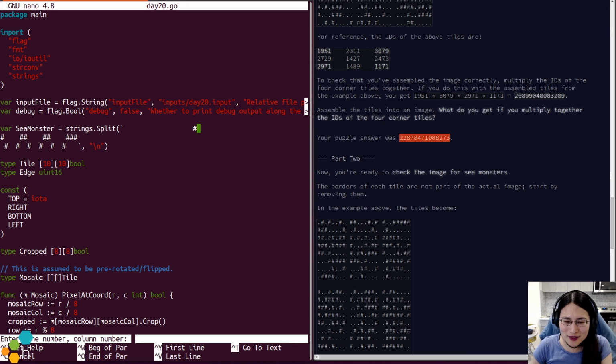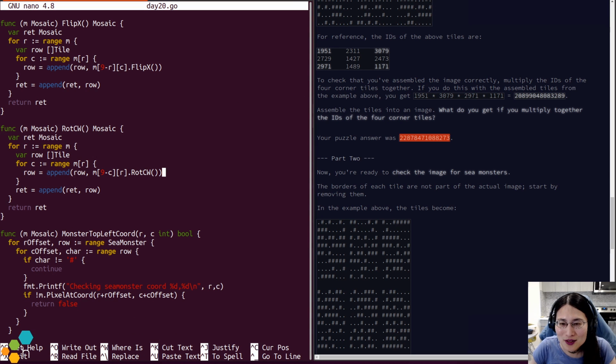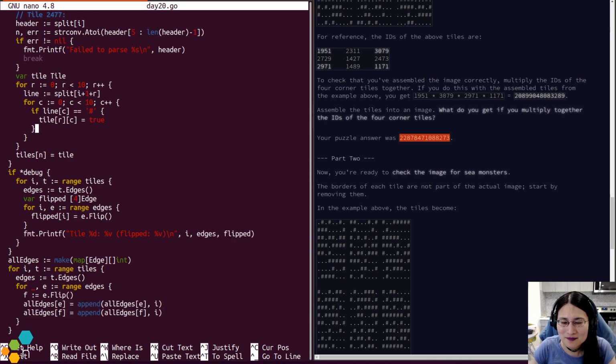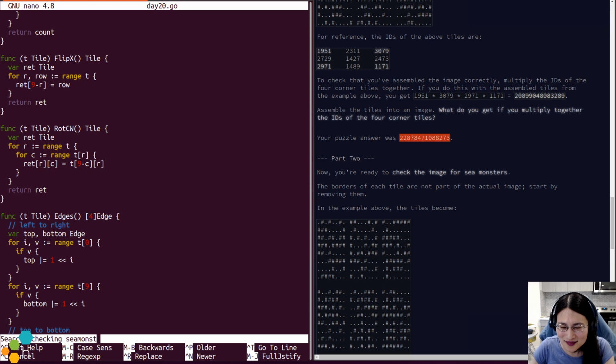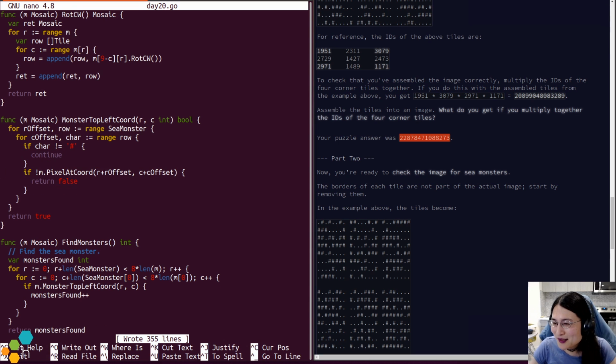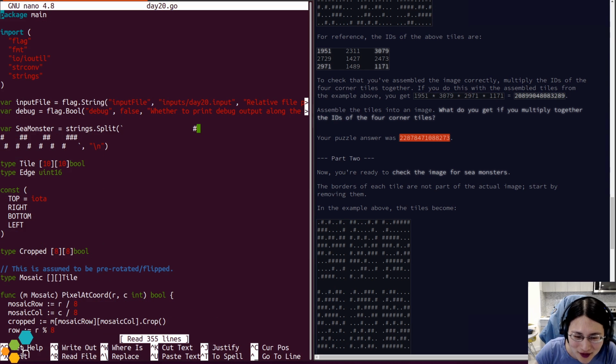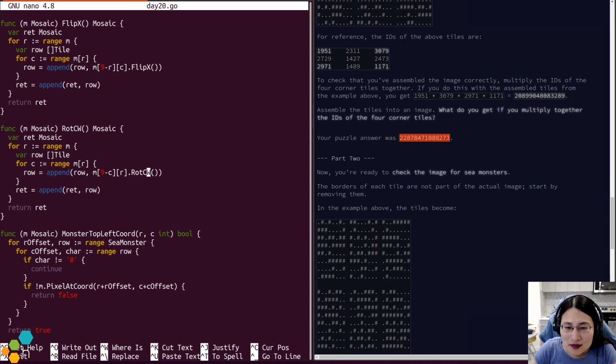Okay, now we're erroring at a different place, line 59. Okay, so my rotation is now busted, which is easy enough. Well, this is getting further along than I ever got with my like 3 hours of working on the original day of. So I am pretty happy to have made a lot more progress in 1 hour rewriting this. Okay, so index out of range at line 59. M.